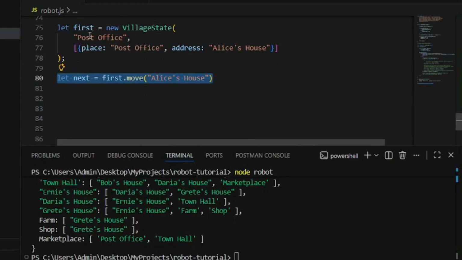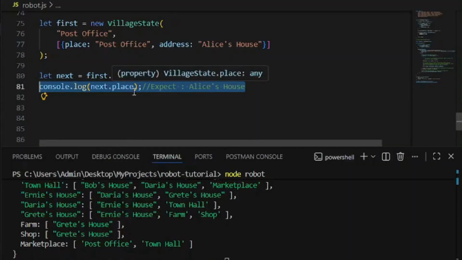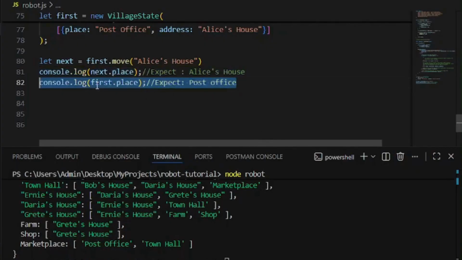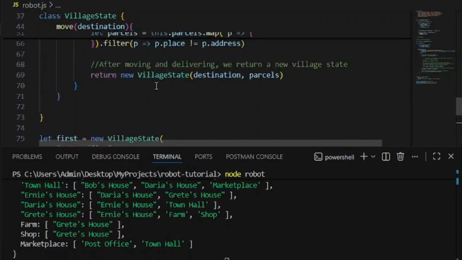So we are calling our robot to move to this destination where the parcel is addressed. And if we log out the place where the robot is, we expect it to be at where the parcel was being delivered. And we also expect that our previous state will remain unchanged.